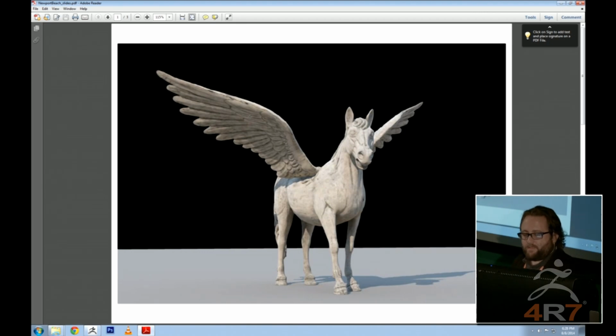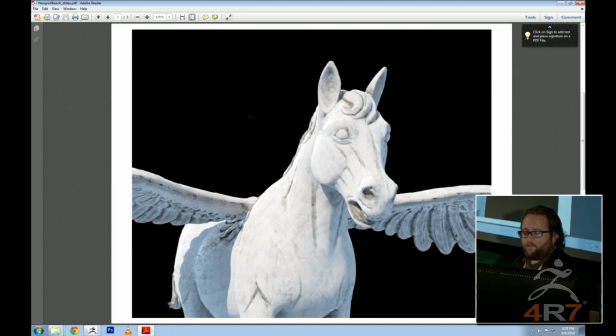So this was the Pegasus. I actually did all the wood grain first, so underneath that whitewash is full wood grain, and then kind of whitewash with cavity maps, and use the flatten brush to expose the high points that it hit. Texturing with the flatten brush only hits the peaks of things, so it scrapes across the top and gives you nice pieces, along the nostril and the ears and the tops of the ridges of the hair and the wings. You can see down the center spine of the feather, you can just scrape it across that, and it's really just as if you're sanding it down with color. It's pretty cool.